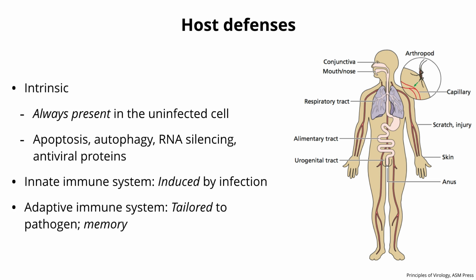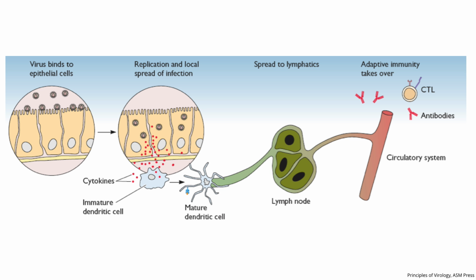So let's take up at the end from last time, where we were talking about how dendritic cells and other antigen-presenting cells, so dendritic cell is the main one we talked about, but other antigen-presenting cells like macrophages, present peptides to the immune system. So here we have an epithelial monolayer. It's being infected by a virus. The virus is replicating and spreading, and these cells have sensed infection. They're producing cytokines like interferons, and those attract dendritic cells who sense them and become activated.